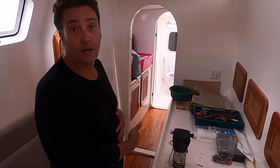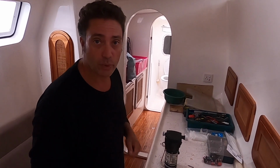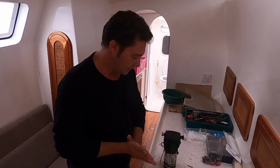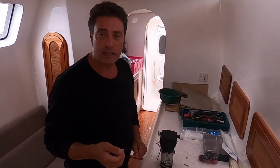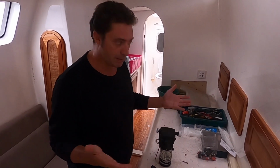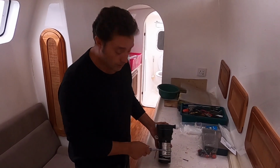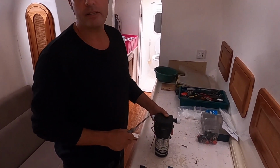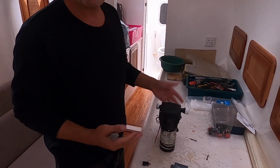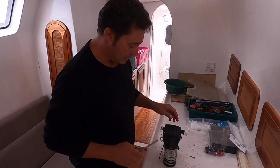Being multi-hull, I have one water tank on this side in the hull and another one on the other side, and I can just switch between which tank I use. But a little while ago I had a spate of water pump failures. Even at one point we had both broken for some reason. So these are not cheap. These are starting price about $150 upwards, just depending on how many gallons per hour that you're looking for.